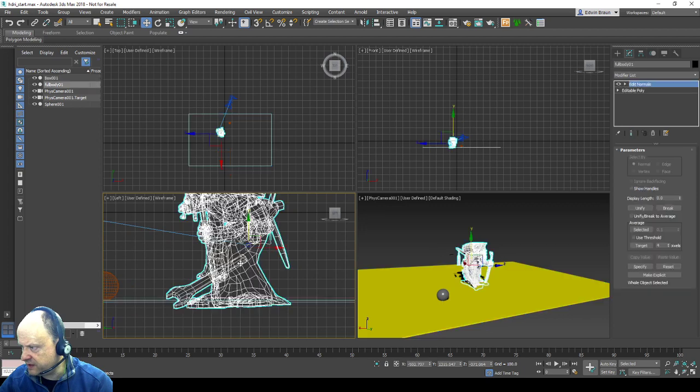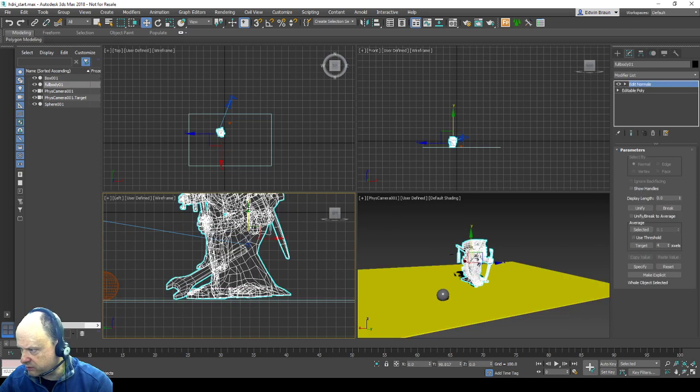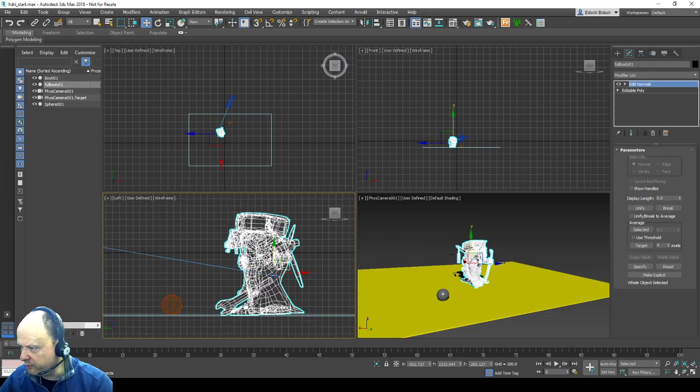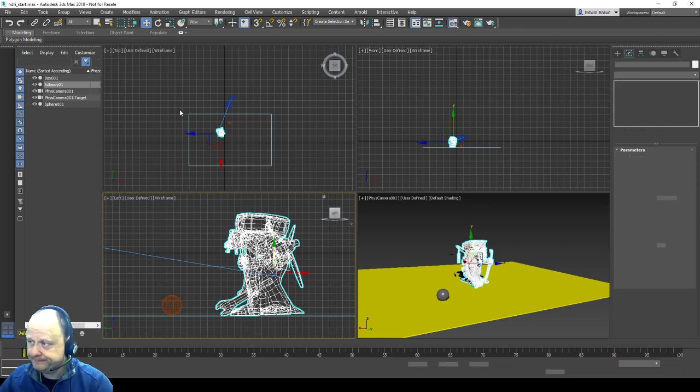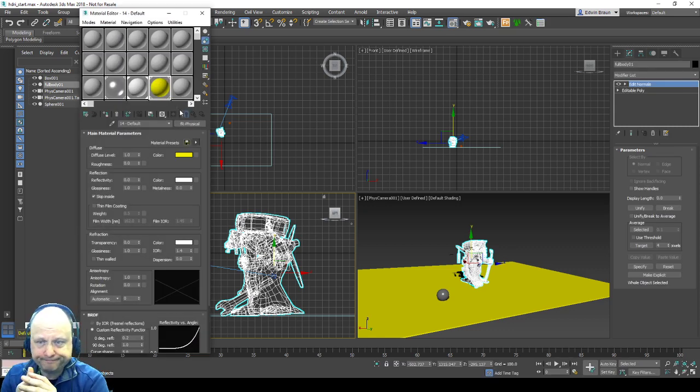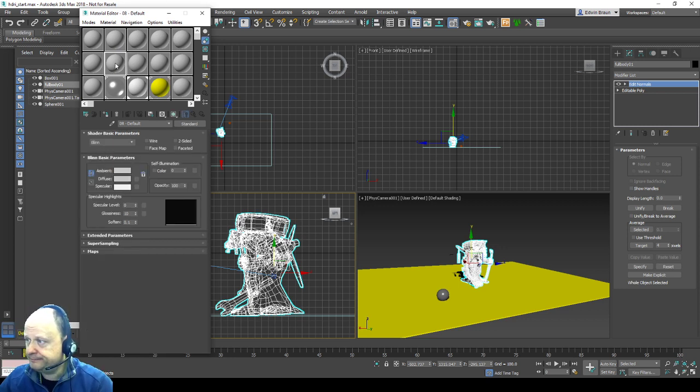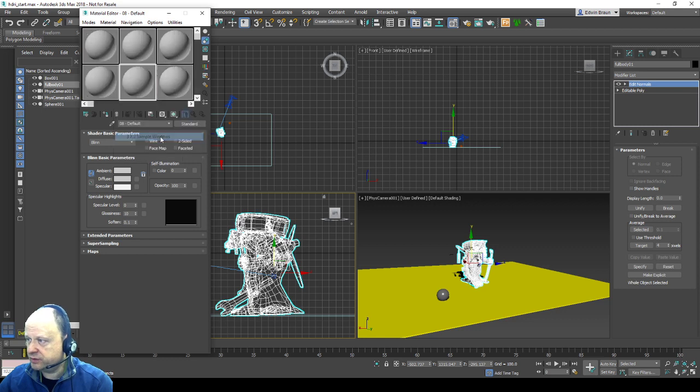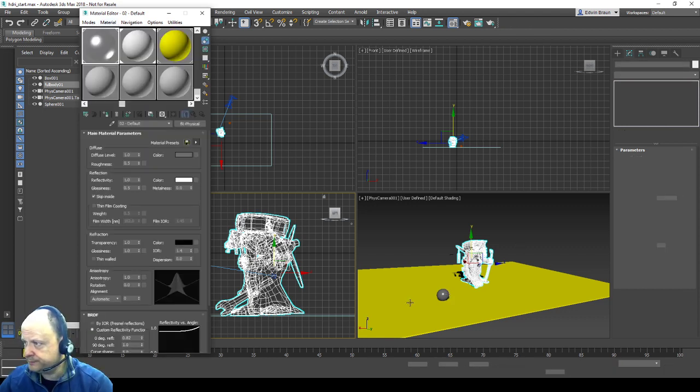I actually see that this guy is sticking in the ground a little bit, so let's move him a little bit up. We have the sphere. That's my chrome sphere, and let me just bring up a material. So here we have the materials, and maybe we just go to this setup here, and there we go. There we have our materials. So that's our chrome sphere.